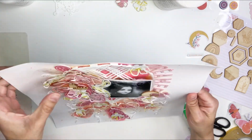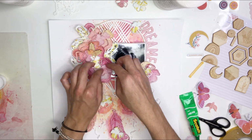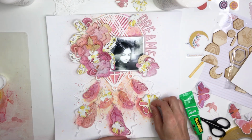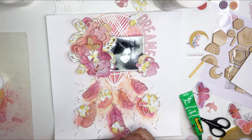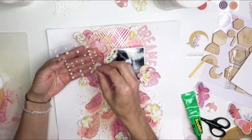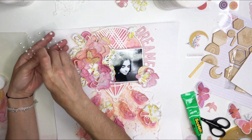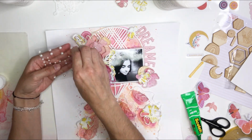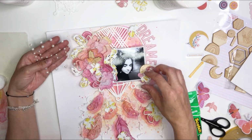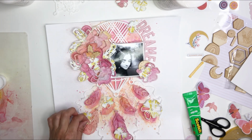So I need something else, and I choose to bring shine with pearly white half pearls everywhere. I add a lot in the center of the flowers, near the feathers in a cluster of three half pearls of different sizes, and then near the title, on the photo, well everywhere.